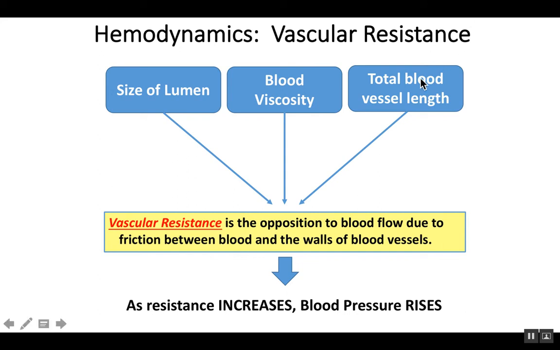Total blood vessel length. Let's see. What would affect how many blood vessels you have and their length? Well, one contributing factor to blood vessel length is obesity. When humans put on weight, unhealthy weight, adipose tissue, to supply that adipose tissue with blood, it grows blood vessels. And there's an estimated 400 miles of new blood vessels for every 2.2 pounds of fat someone puts on.